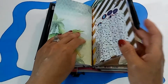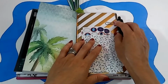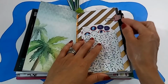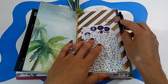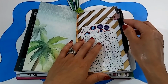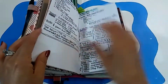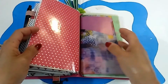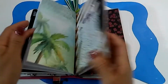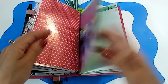Nothing added new in there. I did add a new pin loop, which I made just using a clip and some elastic, like the headband elastic from Dollar Tree. And this is a pen that is from Pentel Interjex Gel, I think. And you can get these at other stores, but I got that one at Dollar Tree. Let's see what else. And I added another pocket here. Did I add one here? No, because I think I already had one there. So I added one of those pockets from Target Dollar Spot there.